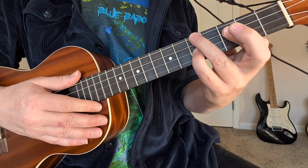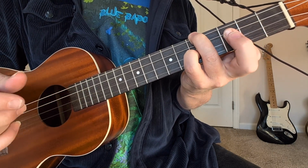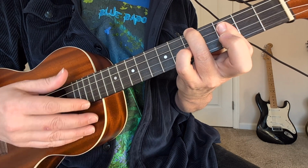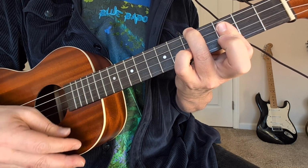And then we're going to bring in our pinky on the 5th fret of the 2nd string with those other notes. So it ends up being 5, 3, 5, 3. So first we have G minor for 4. And then we bring in the pinky. That's a C7. And then we're back to G minor. C7 again.